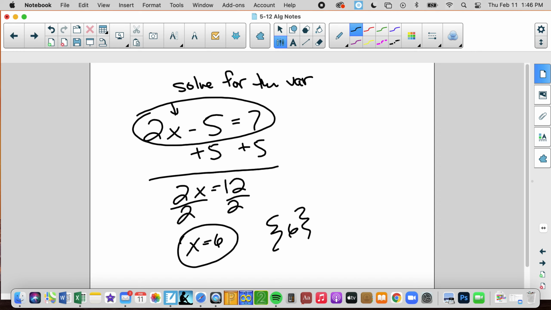If we tried to plug in 7, sorry, that's minus. If we just tried to pick any other solution and we tried 7, that would be 14 minus 5. And 14 minus 5 is 9, and we notice that the left side does not equal the right side. So 7 cannot be a solution. The only number that works would be 6. So we found that when we were doing problems for a while, each time we would come up with only one solution.